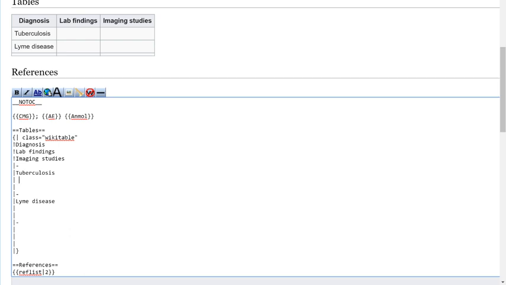Let's say for Lyme disease, the imaging finding we use is, let's say, PCR. The imaging finding we use, let's say, for arthritis.